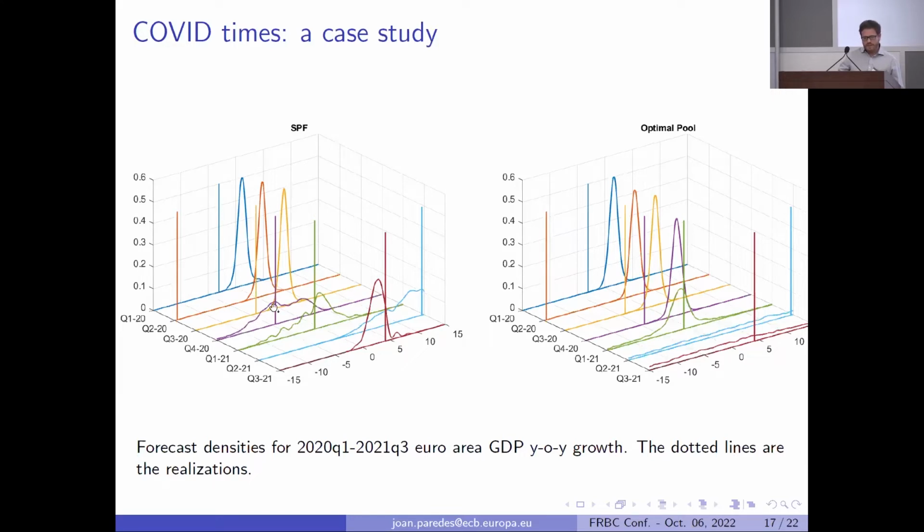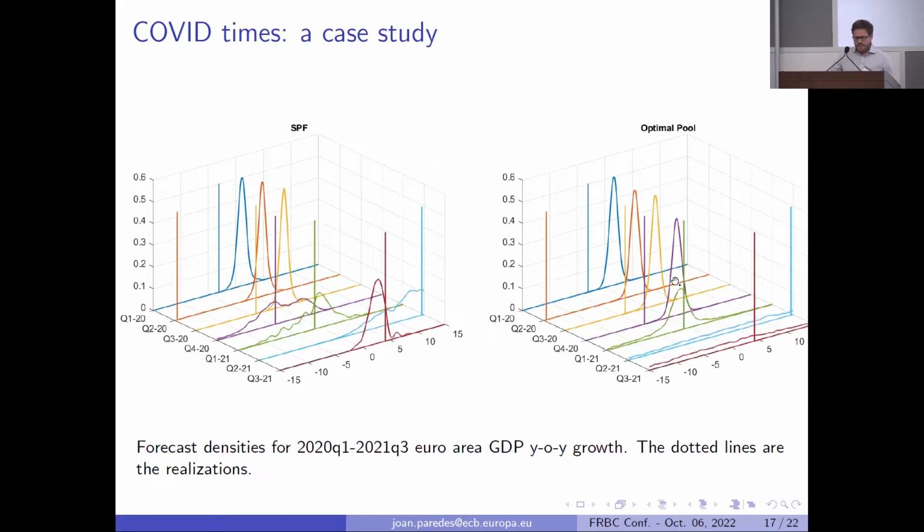So you can see it is the new density that we can construct. And from then on, of course, this is actually more the case in 2021 Q1, and you see now what happens also in 21 Q2 and 21 Q3. But these are actually quite good forecasts, you see? Knowing 1 year in advance that something is happening and this big drop in GDP, they were quite right on what will happen 1 year ahead. It is the effect, of course, of the big drop 1 year before, but they were quite nice. So this is information that we can get from the SPF.